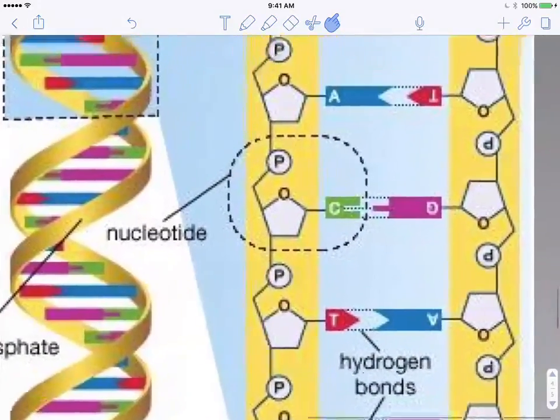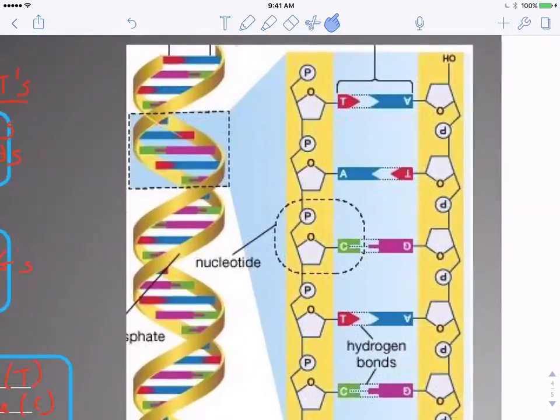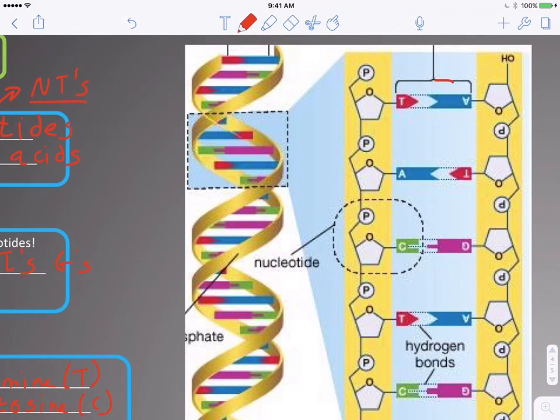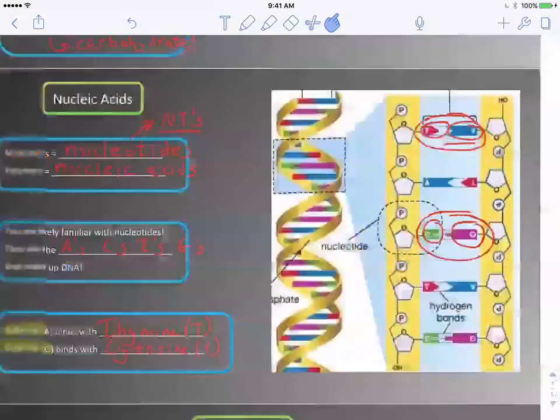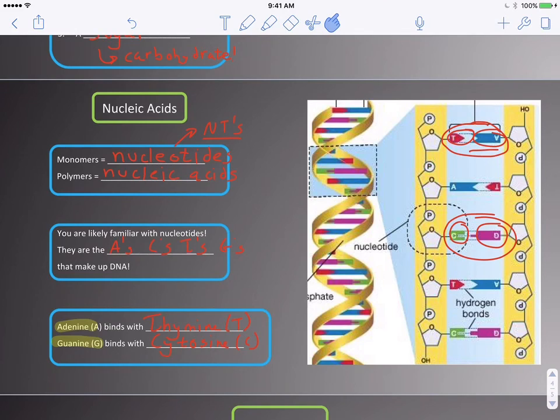And again, I put a really handy picture right next to it, and this shows exactly what I just said. So you look right here, you can see that it's a little upside down on the right side here, but you can see that an A is binding with a T. And if you go down a little lower, you can see that we have a C binding with a G, okay? And that's exactly what goes on, is that these monomers come together and they make the polymers that we know as nucleic acids. I really want to preface that this is really an introductory lecture that we're going to be going back to in a few weeks when we start talking about DNA, but I thought it was really important to introduce now as our last macromolecule.